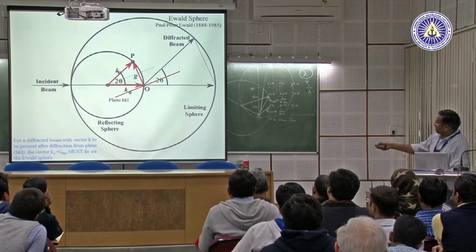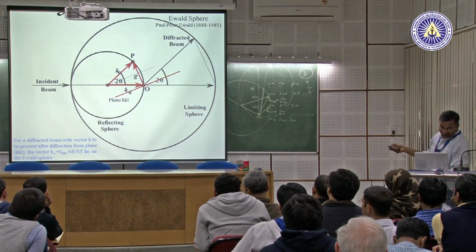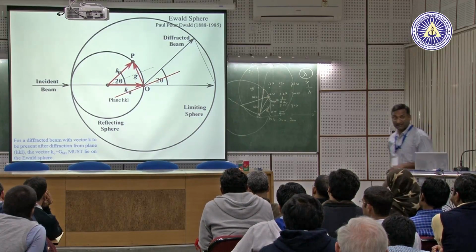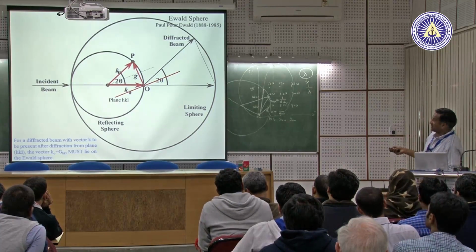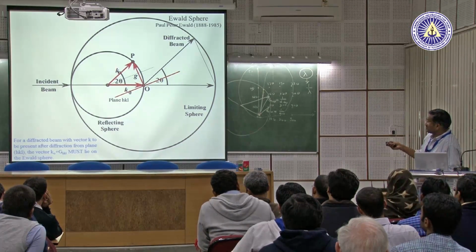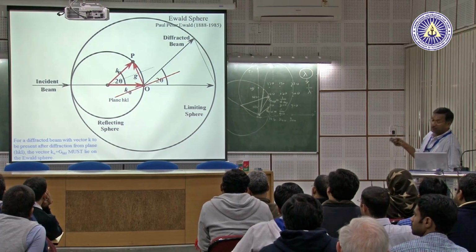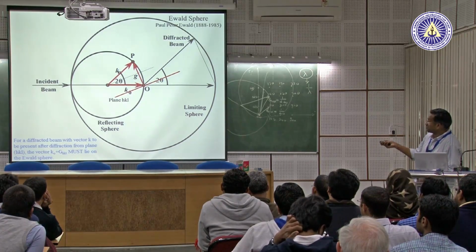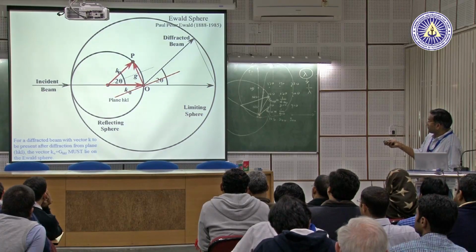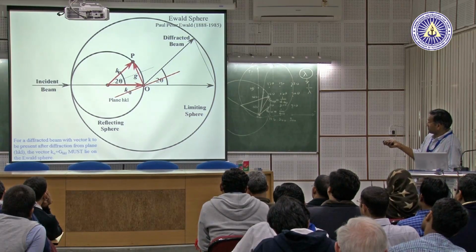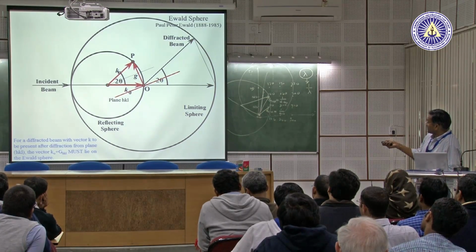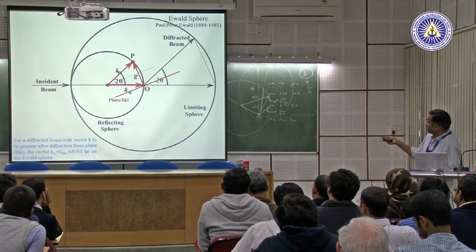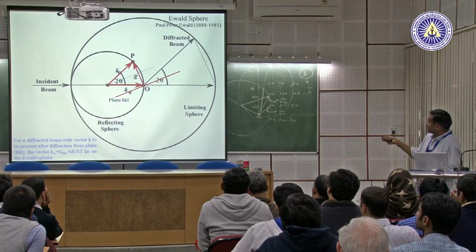So this is the circle of radius k naught, which is nothing but 1 over lambda. Since in X-ray diffraction the wavelength remains the same after diffraction because it's elastic scattering, the radius of the sphere after diffraction and before diffraction is the same, which is 1 over lambda. From this point, which is the center of the Ewald sphere or circle, to this point, which is the origin of the reciprocal lattice, this is 1 over lambda, and again from this point to the diffracting point, again it is 1 over lambda.